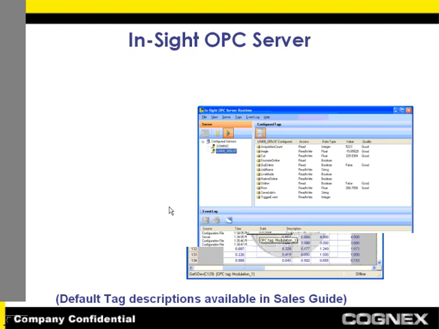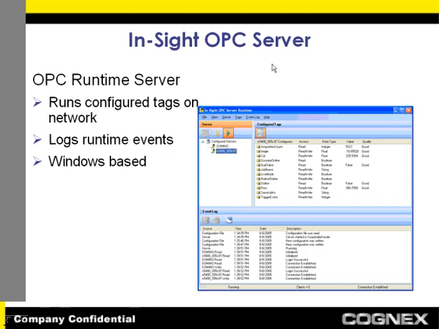Once you do that, you open up the InSight OPC server and configure those tags. You determine what kind of access you want to that data. Is that data that's just going to be read or written to? So read-write or just read access. And then what kind of data is it, specifying whether it's an integer, a float, Boolean, a string, etc. The server logs events in a window below, telling when a configuration was read, when a login was successful, etc.